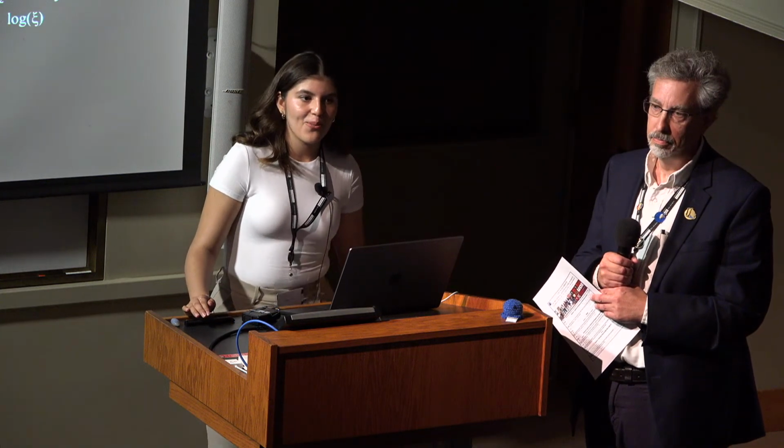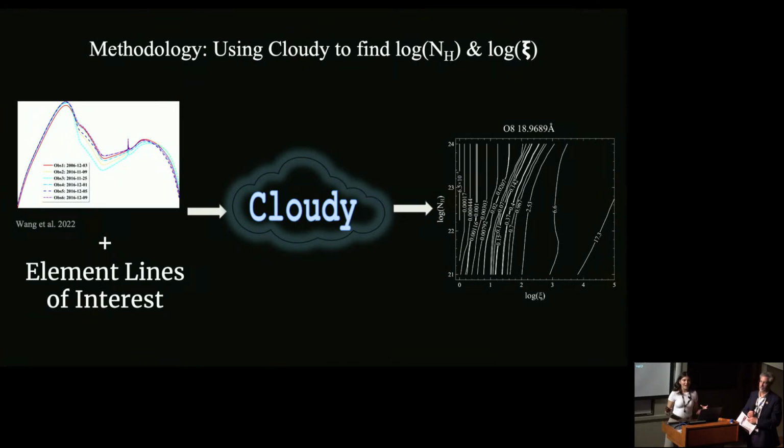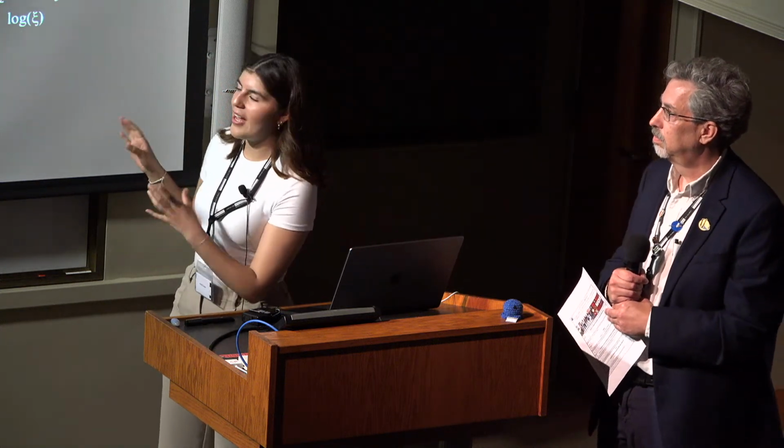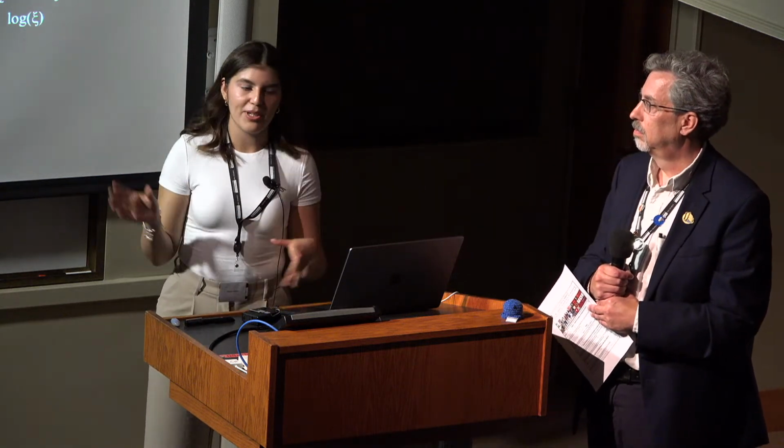Okay, so Cloudy basically needs two main inputs. I can tell it the spectral energy distribution. If you look at that, that's from 2016, so this is for my specific AGN at a different time period. So it takes that spectral energy distribution, and then you can also tell it specific element lines of interest. So we looked through other literature to see what we expect to see, and anything between 5 to 160 angstrom. We fed those into Cloudy, and then Cloudy itself runs a bunch of simulations.